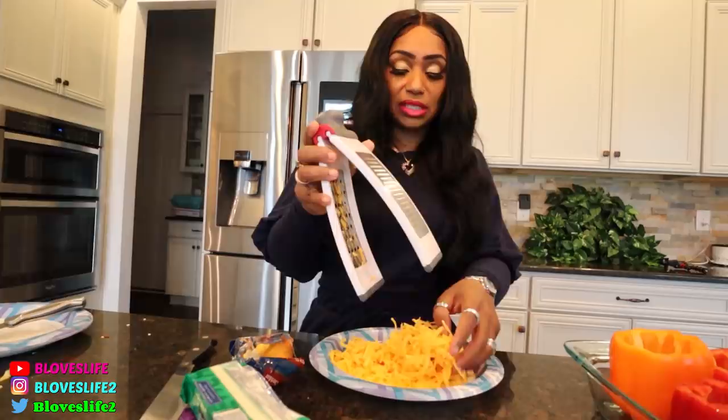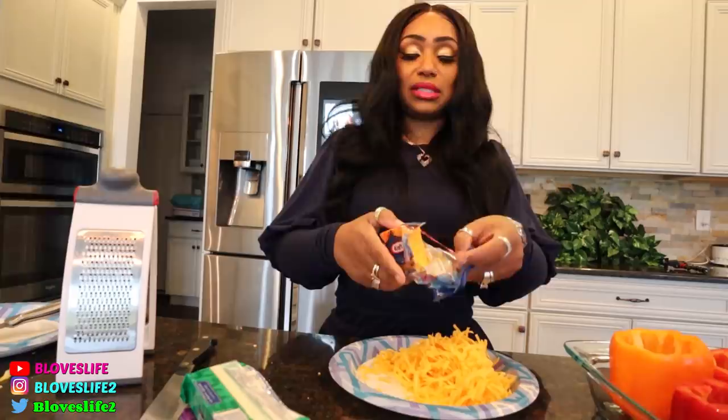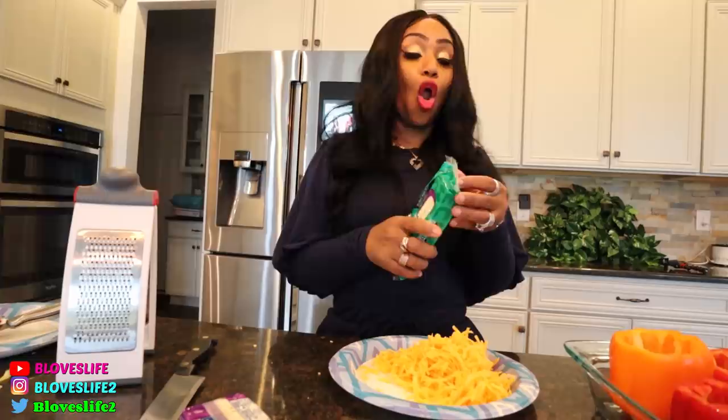So, this is the sharp cheddar. I didn't use all of it, but look how much I did use, you guys. See? And all I'm gonna do is push this over to the side. I have this much left. I'm gonna put this in a Ziploc bag, because I have a lot of Ziploc bags to put things in. I have a lot of them, y'all.